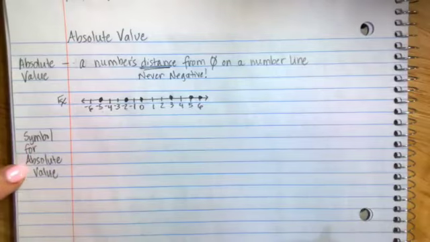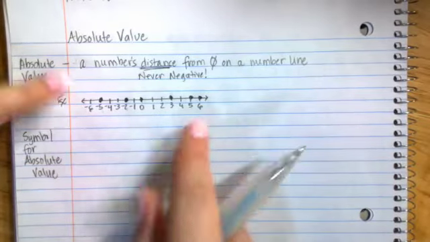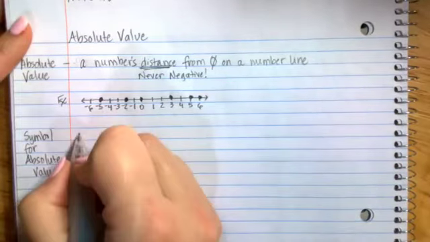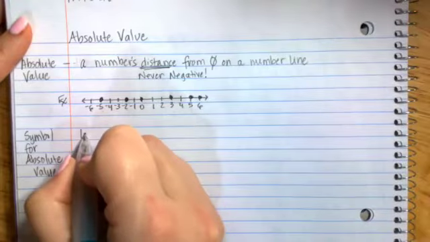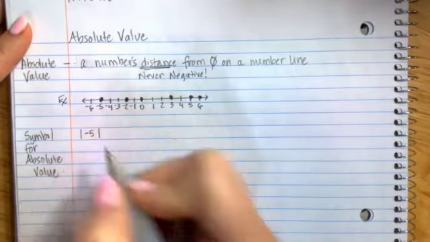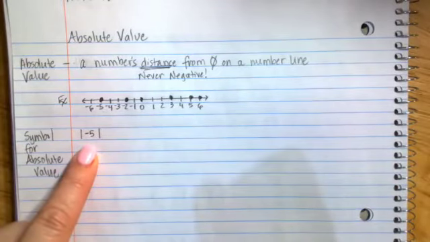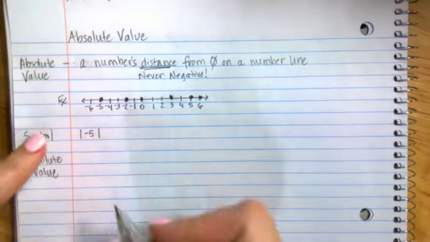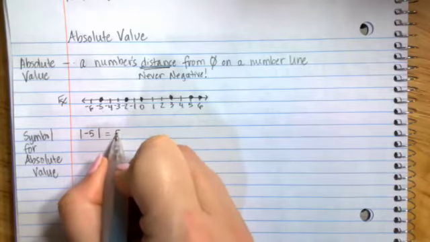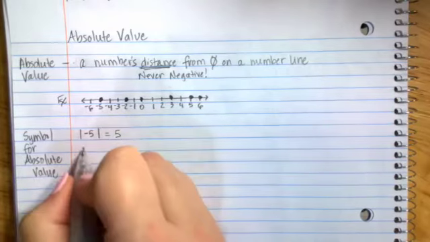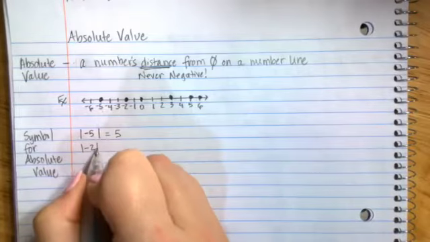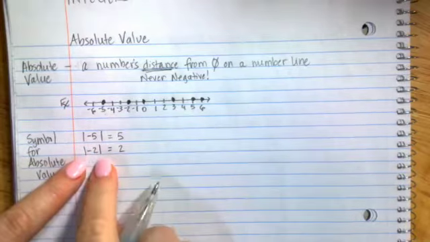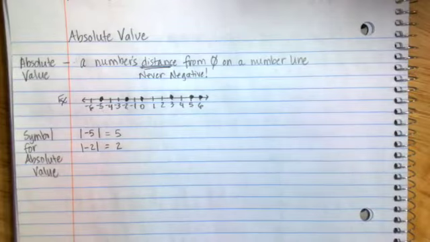They use a special symbol for absolute value. Looking at these numbers up here, when you see a line straight up and down with a number inside and another line, that is the absolute value symbol. The line goes outside, on either side of the number. Then we simply say it is 5 because it's 5 places away. Same for -2. The absolute value of -2 is 2. And you want to make sure you make these lines tall enough that they don't look like ones.